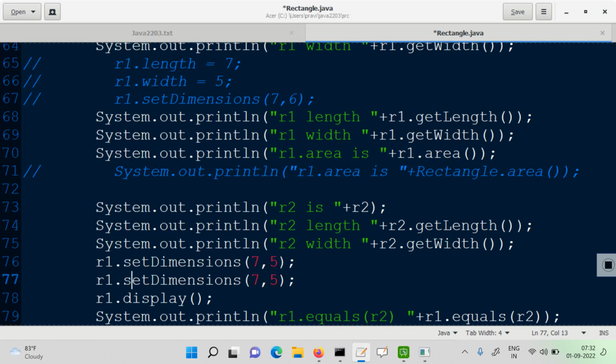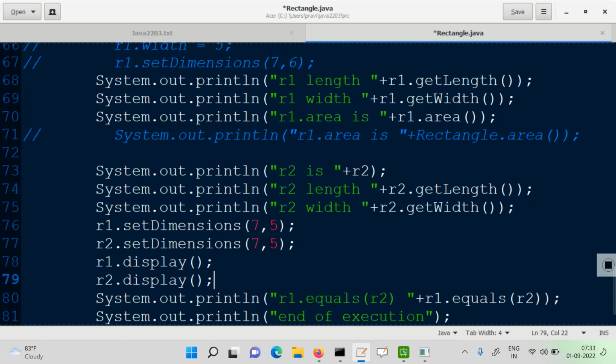Sorry, this is R2. When R2.setDimensions is called and both are set to the same dimensions, we will display R1 and we would like to display R2. I have used a method but I have not defined those methods. Let's go and define this method, so it becomes convenient for us.